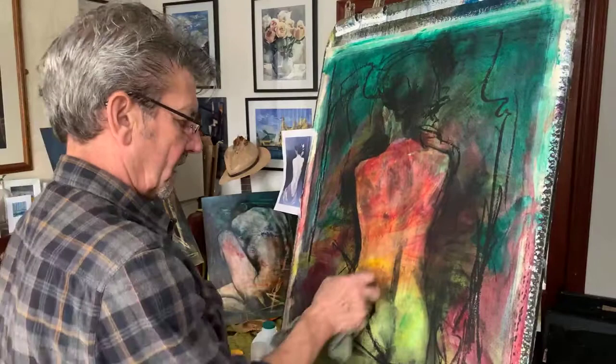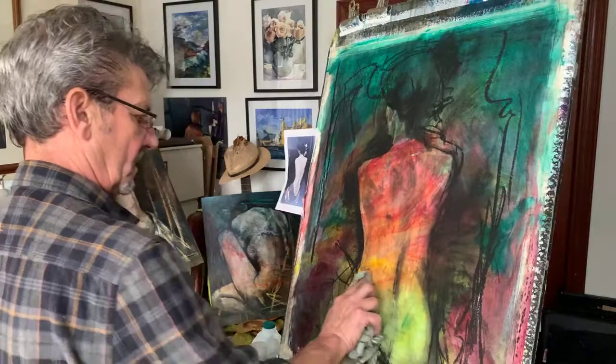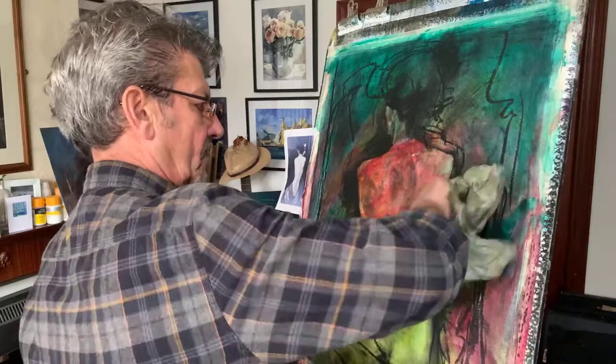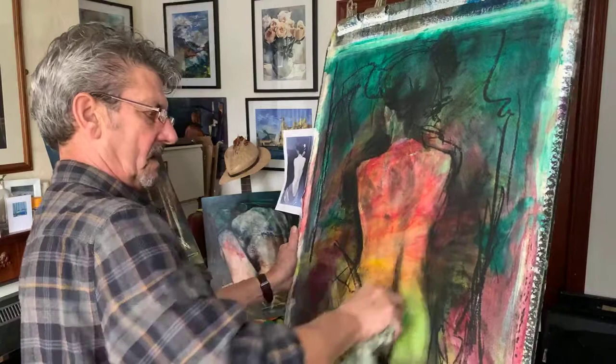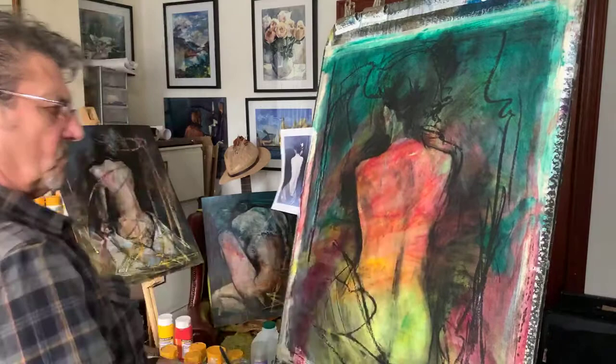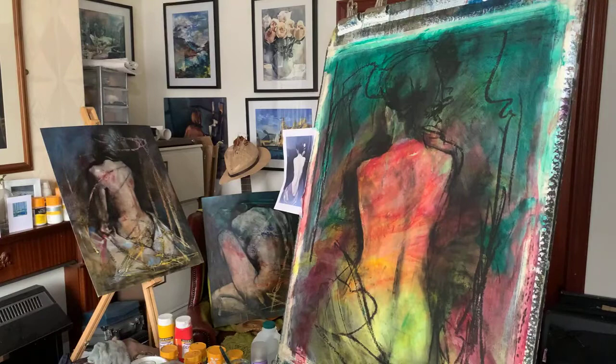So this is the shape of the back. You see the buttock there. And the light on the fabric. Just looking at some light here. This bit, which is quite light. Then not much change in tone really from the neck to the shoulders, and then that muscle down the side of the back here, it's quite light, and then this one goes that way and then into the waxy area. So when I lift that off, that's going to be a lot lighter.